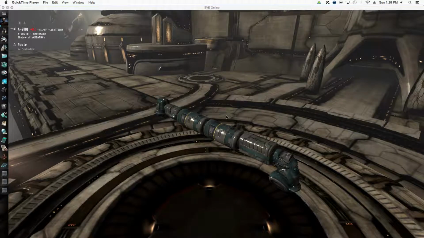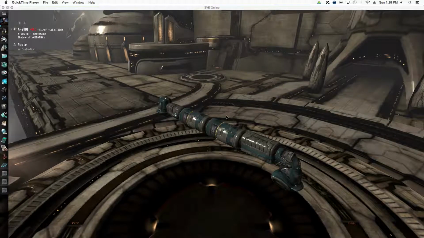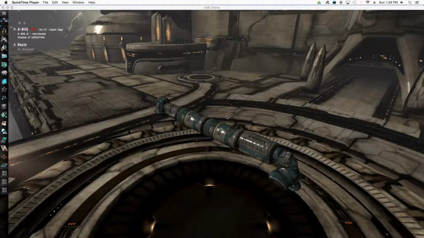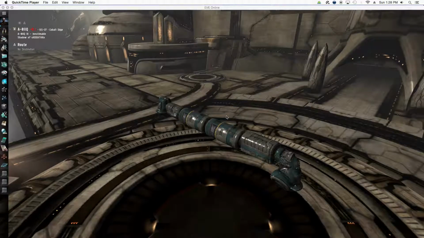Hello again, this is Rim Stalker with the fifth video in a series of videos on how to do PI, or planetary interaction, profitably. If you remember, we had selected a gas planet and put two extractors, two storage facilities, and two launch pads on it. We were bringing up reactive gas.